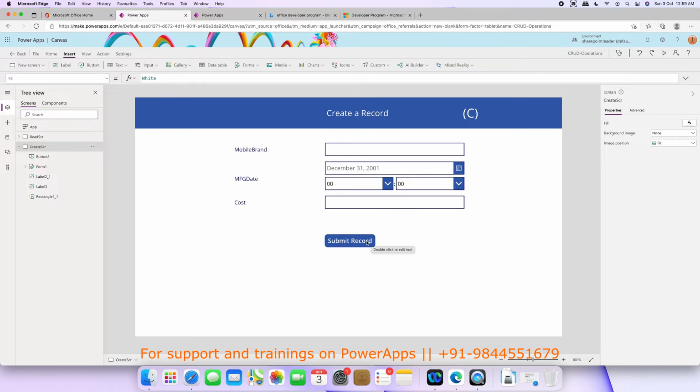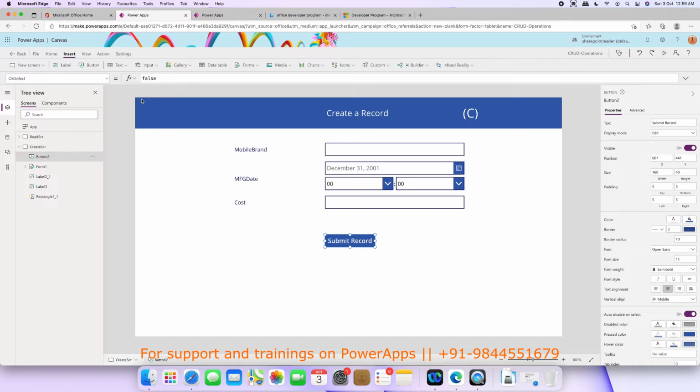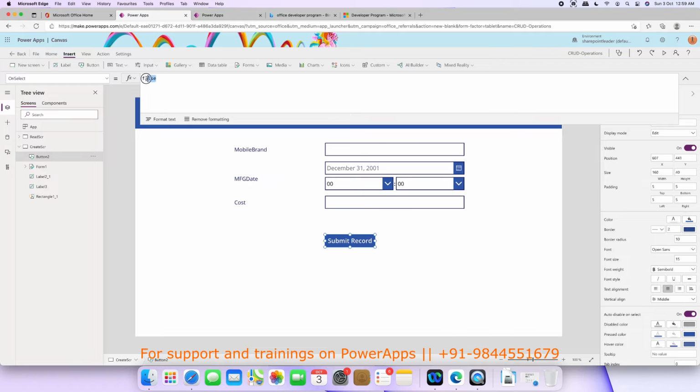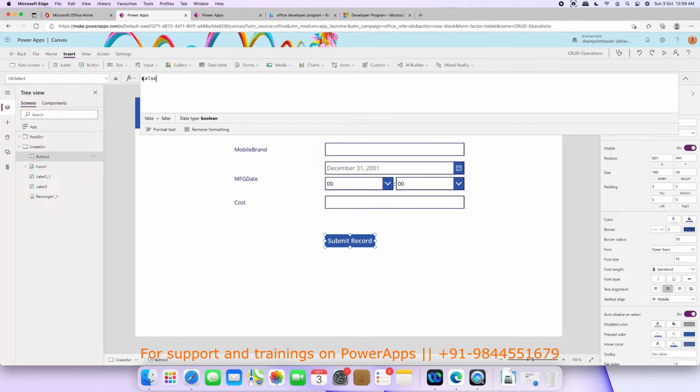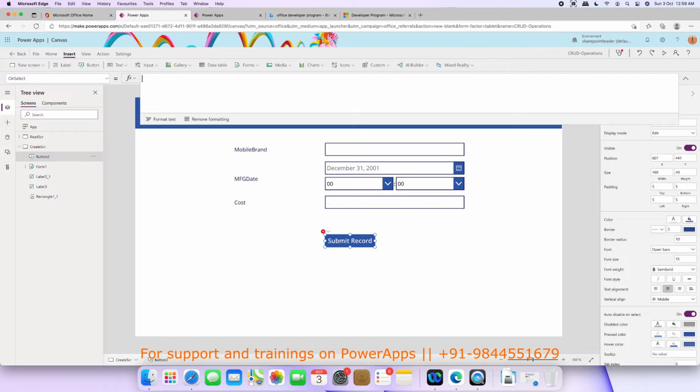Now we need to write a simple formula to save this data into the Dataverse. Now select the button's OnSelect property. The formula is by default false. Now our aim is to save the data into the Dataverse table, and once the data is submitted to the Dataverse column values, it must again go back to the home screen, say like read screen.